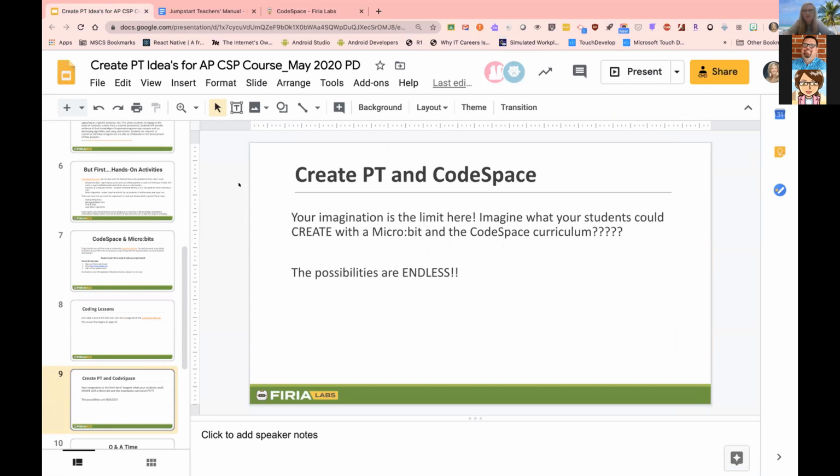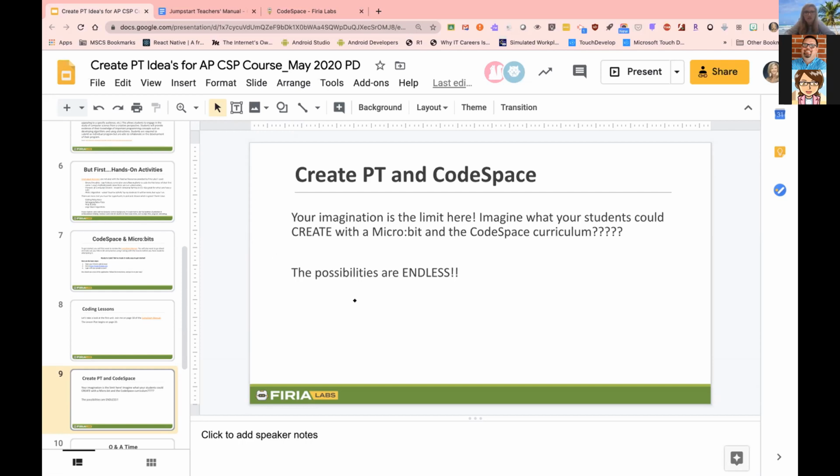Are they going to create an educational game about all of the presidents that we've had thus far? Are they going to create an informational app? One student wanted to create something that maintained her glucose levels because she was a severe type 1 diabetic. So there's some amazing ideas out there. And I think that this type of hands-on approach actually opens their eyes up to more possibilities than just giving them a textbook and saying, okay, you've got definitions to learn. Because obviously none of us would really enjoy that as much.